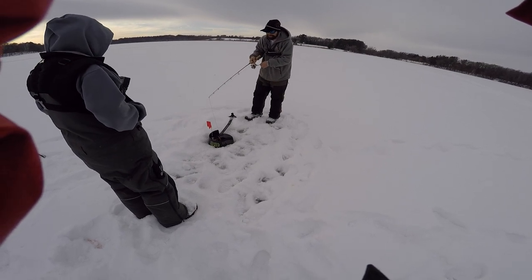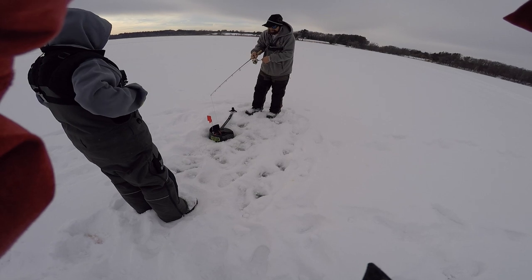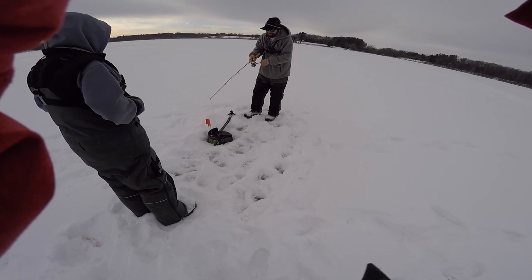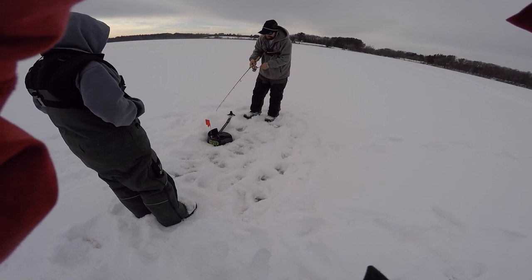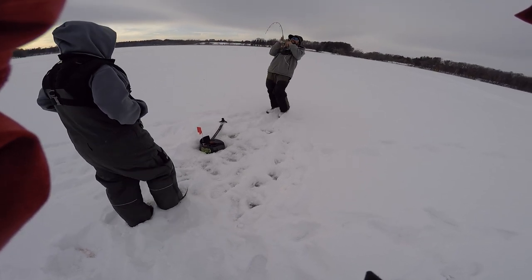Sturgeon. Catfish. Oh. Oh. Oh, what was that? I don't know. Is that him? Oh, yeah. I don't know. Now it's just doing a middle bob. Don't pull me tight, sucker. Oh, oh, this is a hog.